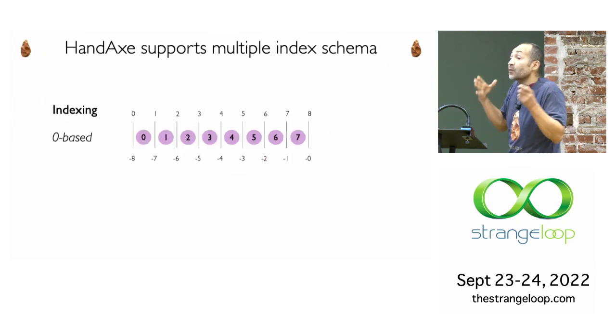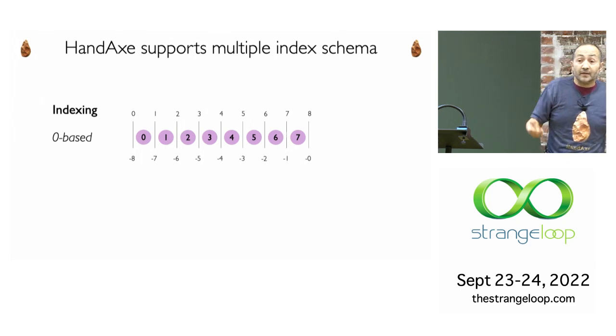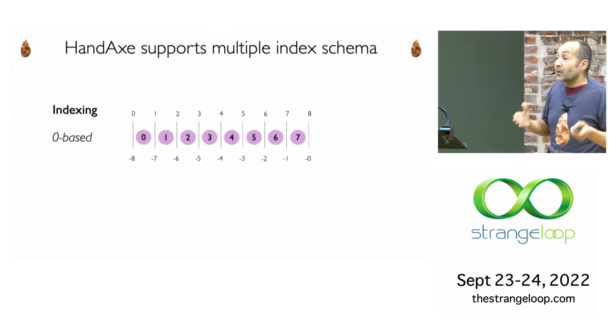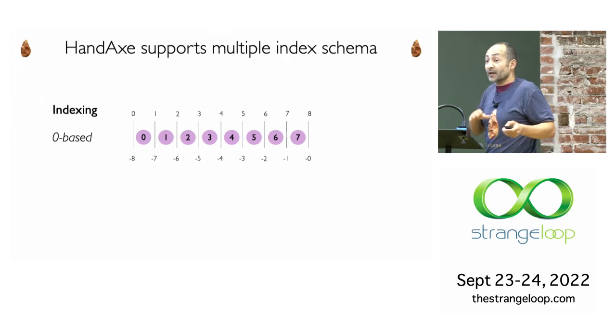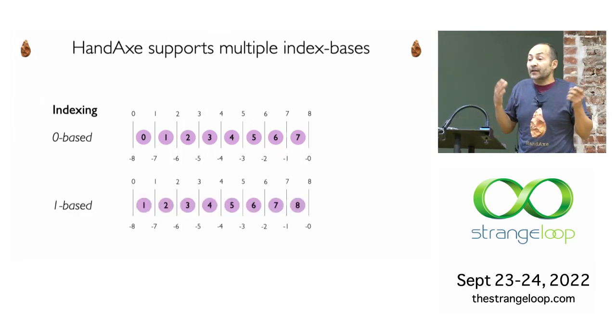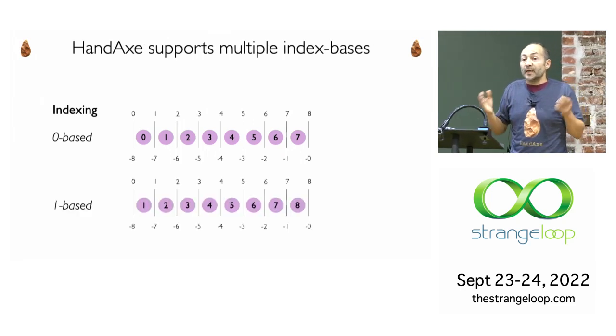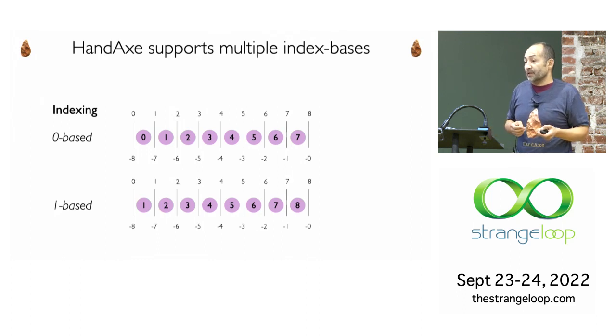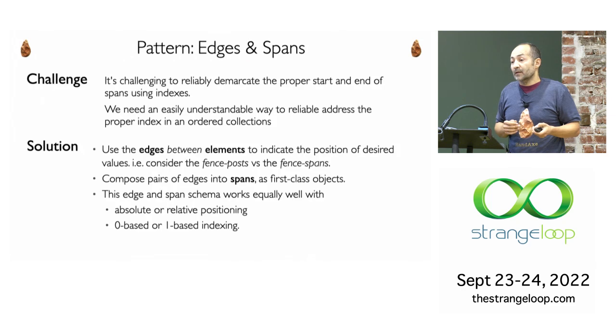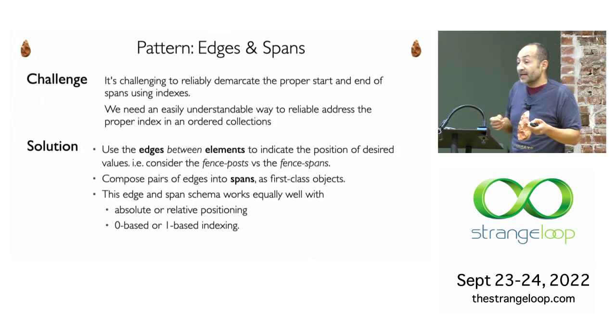All right, we use 0 indexing in JavaScript and a lot of other languages, but some use 1, and 1 indexing has its place. I'm not going to get religious about it, but any reasonable framework should be able to handle both of these approaches. And that certainly works the same for spans. So that's our solution. I'm going to jump ahead because I've just stated what it is.